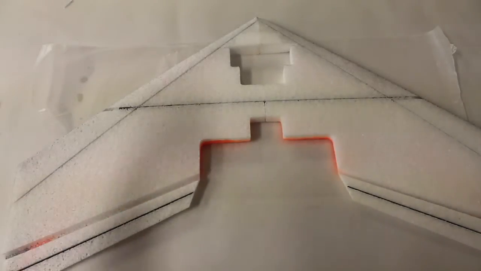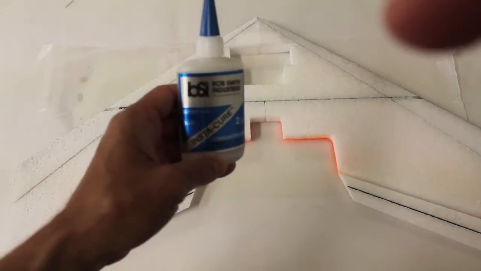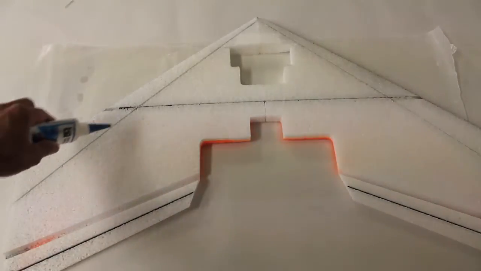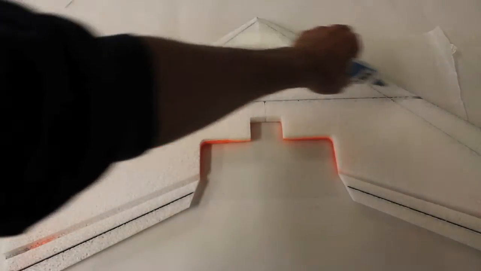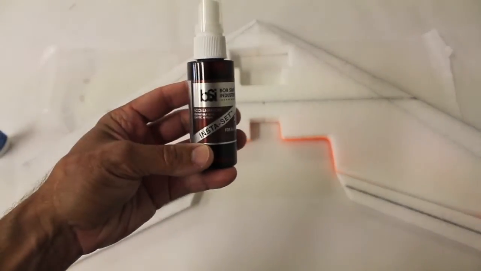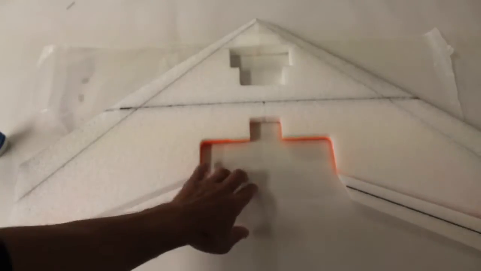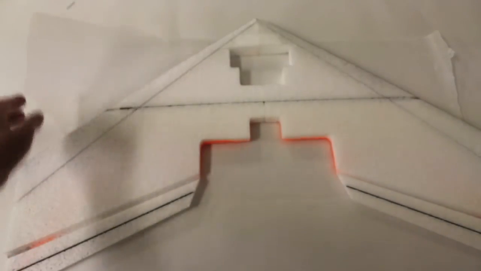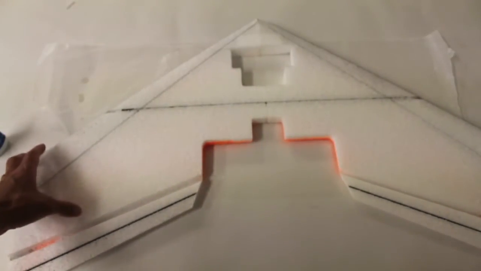I'm going to use thin CA glue to fill these grooves. With that, we'll use the CA accelerator just to help the process along. You'll notice I also have a little bit of wax paper underneath just so this doesn't stick to the table.